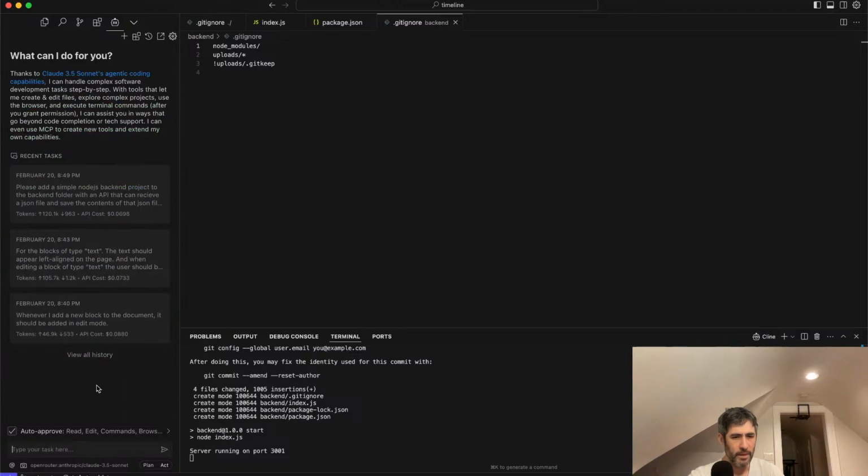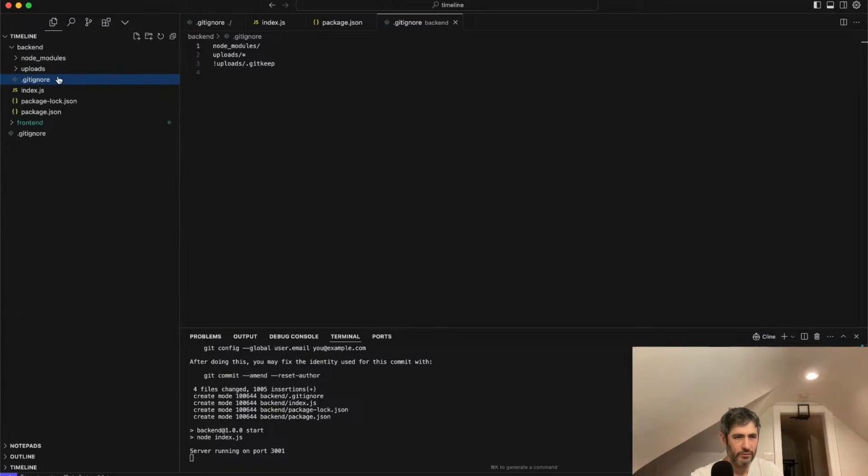So now I want to say, please add a save button to this app. Clicking the save button should serialize the contents of the current document to JSON and post that content to the backend API.